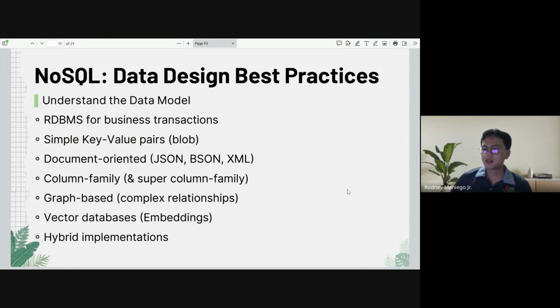And there are services available right now which are somehow a hybrid of these different types of databases. So again, to be able to choose which type of database, you really need to understand the data model.